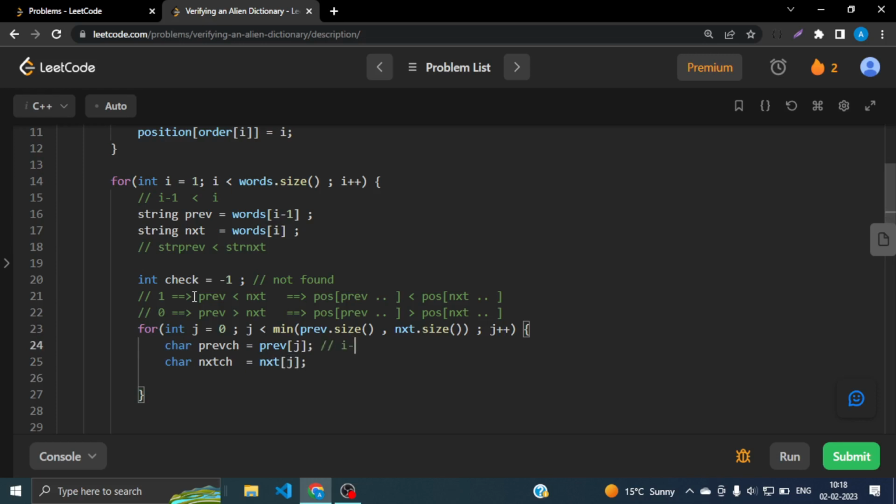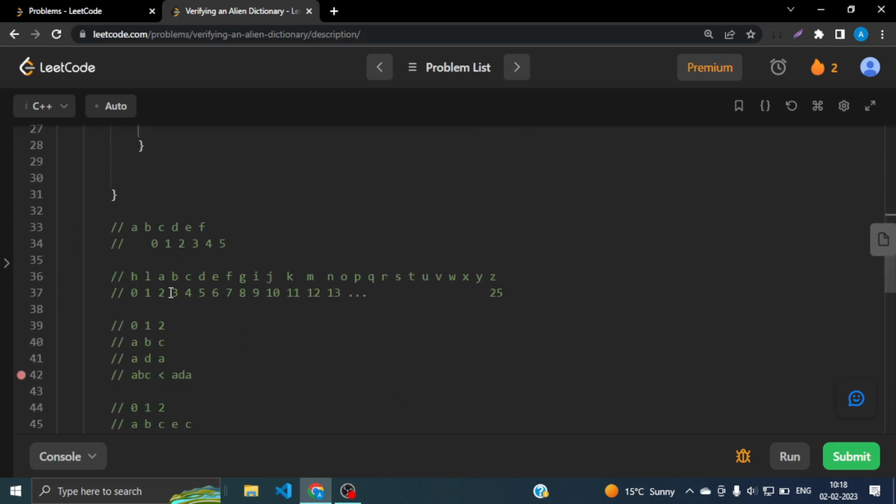Like this is the i minus 1 string, and this is the ith string, and at the jth position, this is also the jth position. So now we have the two characters. Like if you look here, I have the two characters B and D. Now I have one differentiating factor, but with B and D, we cannot say that B is lesser than D. Okay, it depends on this ordering.